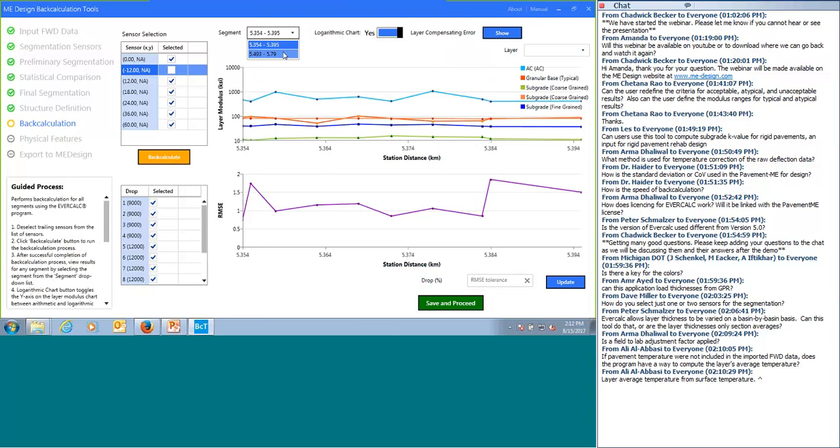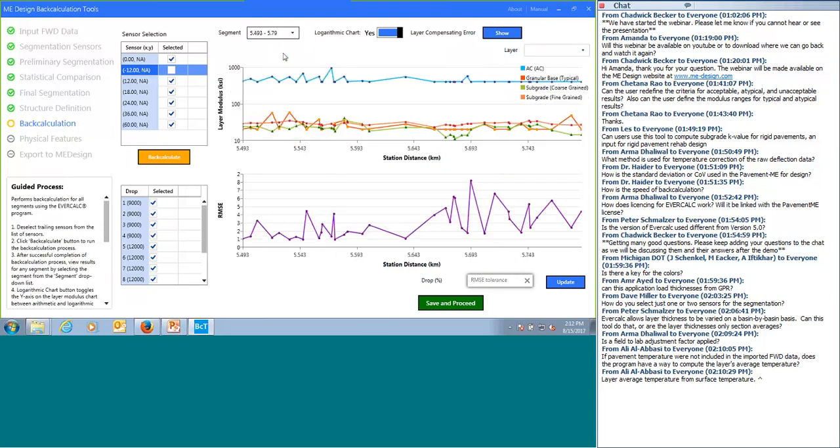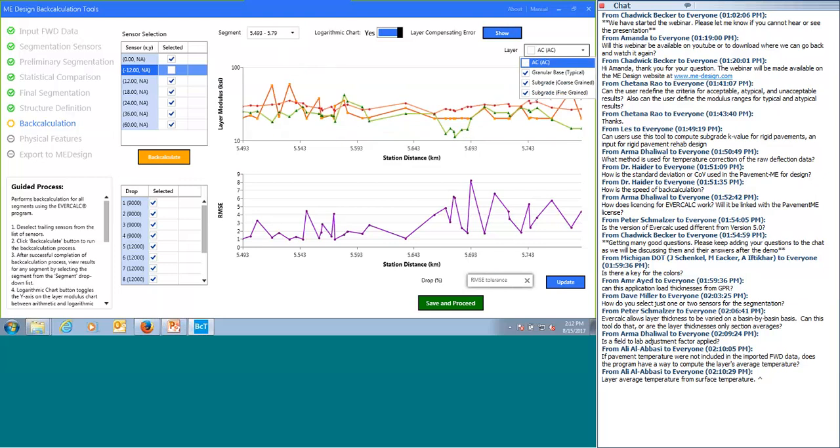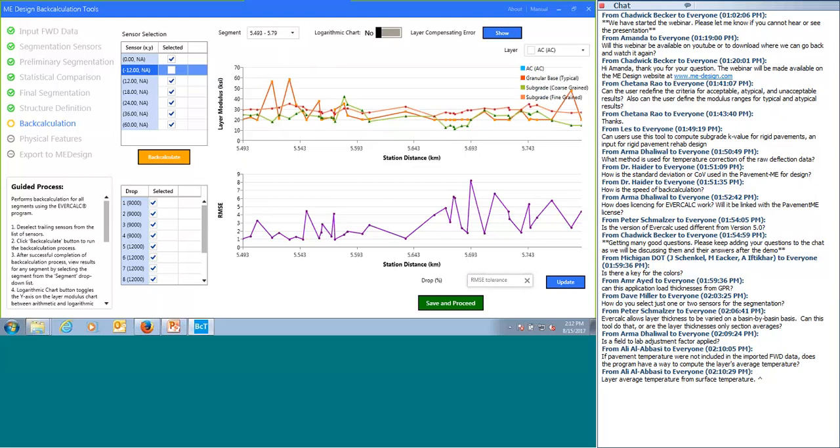We'll look at our second segment, and we can see how the elastic moduli are varying down the road for segment 2. I can look at only a couple of them, turn that one off, and look at how my unbound layers are varying on the logarithmic or arithmetic scale.